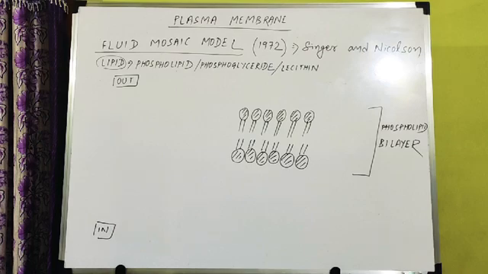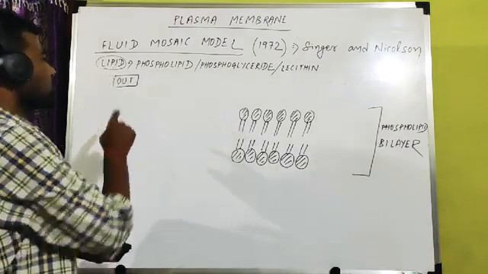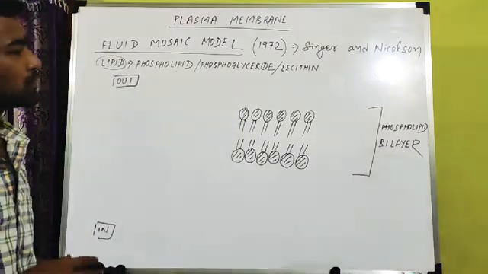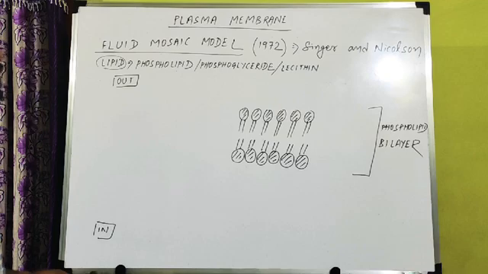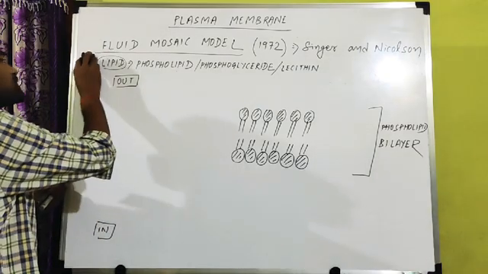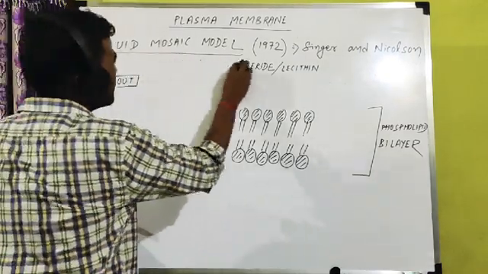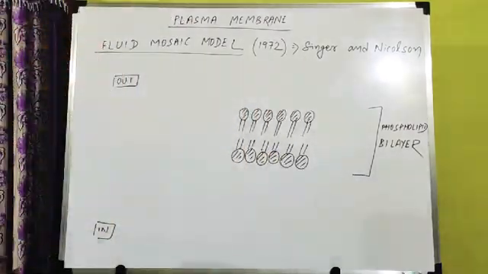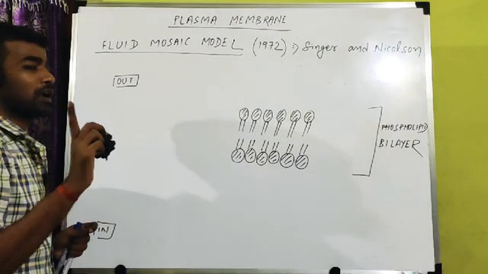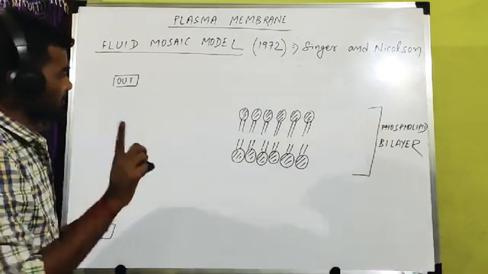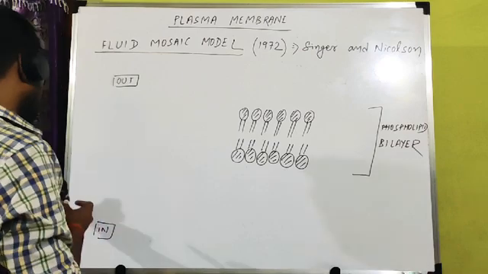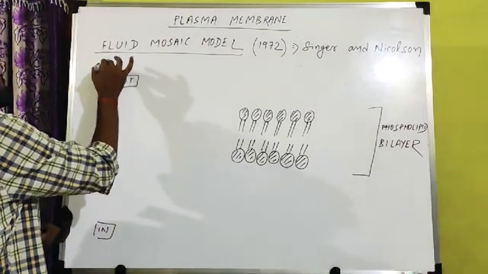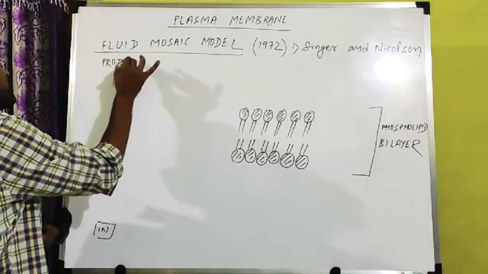But it is observed that in addition to this lipid, another most important chemical is present, which is called protein. So in the fluid mosaic model, I will explain at the end why this model is called the fluid mosaic model. But you remember, here two chemicals are important. One is protein, another is lipid. So the lipid part is clear. The second part is protein. The next most important chemical is protein.